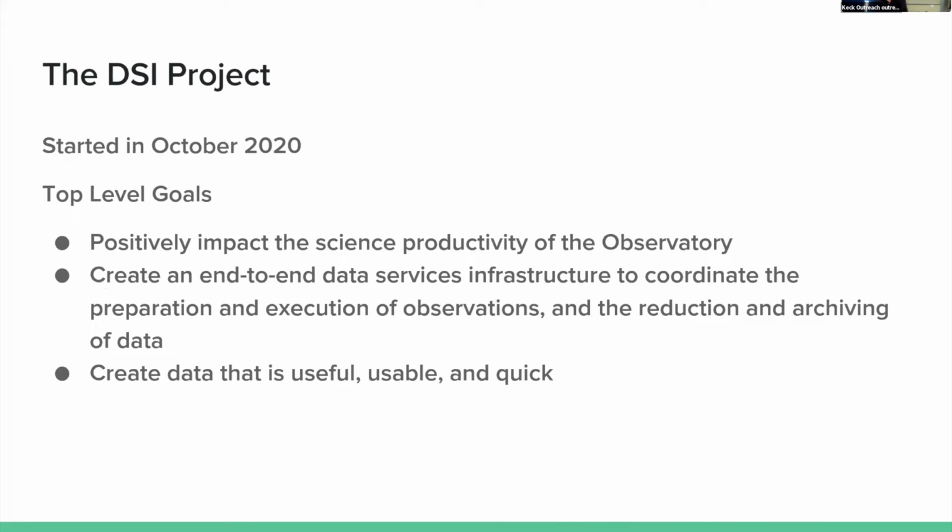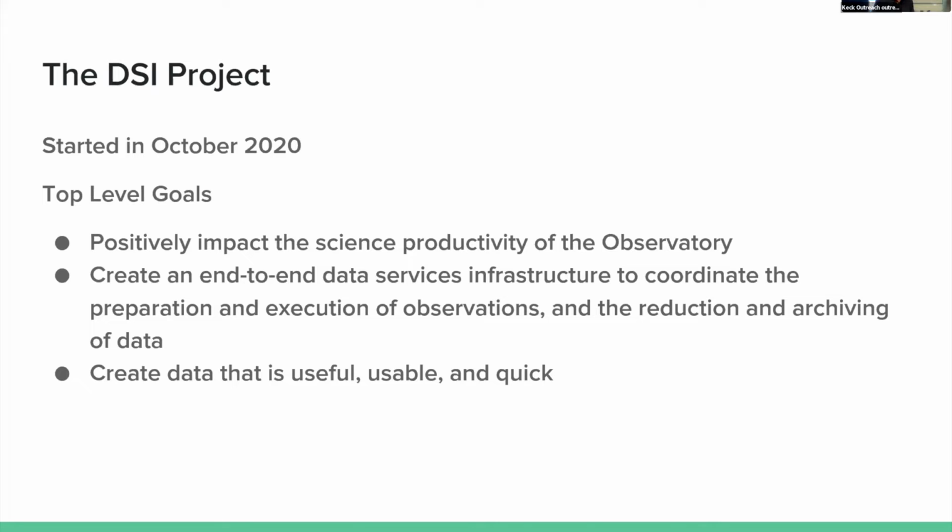So the Data Services Initiative project, DSI, started just short of 2 years ago. The main goal of this project is to positively impact the science productivity of the observatory. And the way it's going to do this is by providing an end-to-end data infrastructure at Keck. And this will include tools that will help with preparation and execution of observations, and also the processes to reduce and archive your data. And so that's the part I'm going to focus on today.